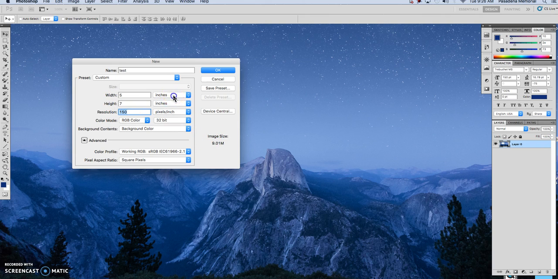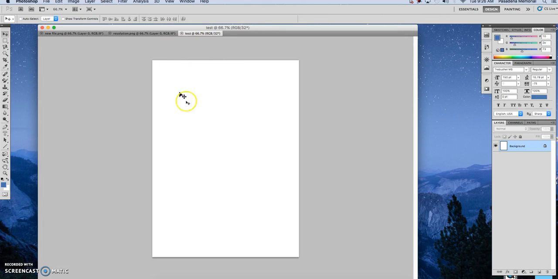You can also change what type of measurement you want to use. Do you want to use pixels? Do you want to use inches, centimeters, millimeters, points, picas, or columns? So you would choose what size picture you need based on this list of columns. And at this point, there are 7. Once you've picked that and you have your measurements correct, you change your resolution, your color mode, whatever you need to do, and you hit OK. And that will create a new palette for you, or a canvas for you, for your image.